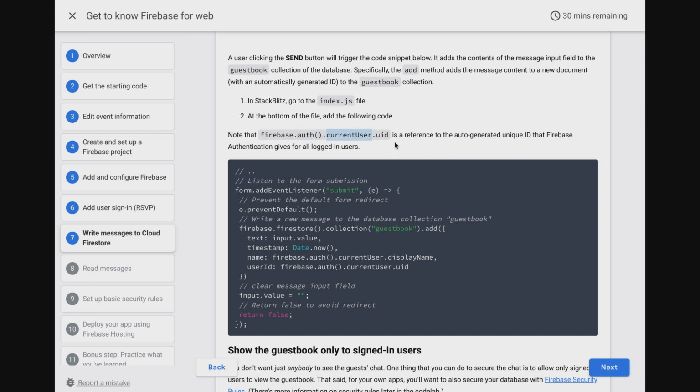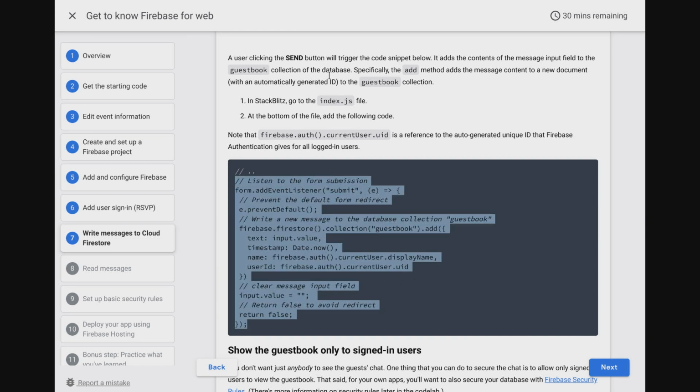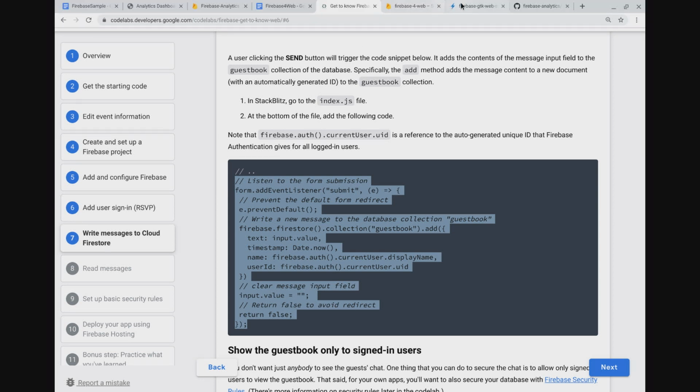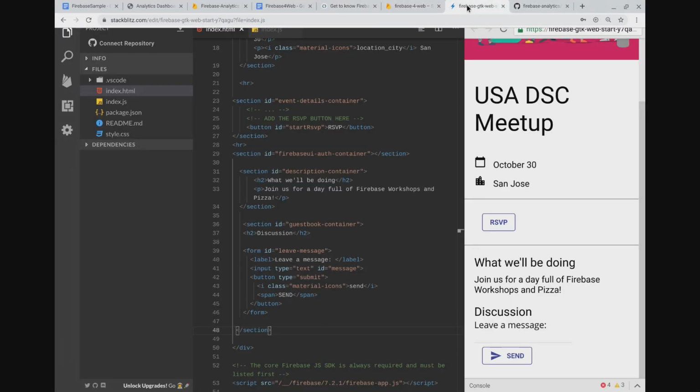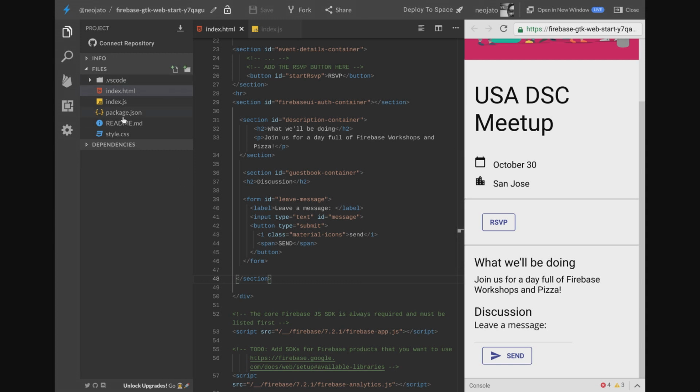We're telling it to grab the current user and get that current user's ID. The other thing we could do is get the current user's name, or current user.email. So we can reference other things here. Up here, we're using display name, so you're able to build off of that object. That's going to be at the bottom of our index.js.